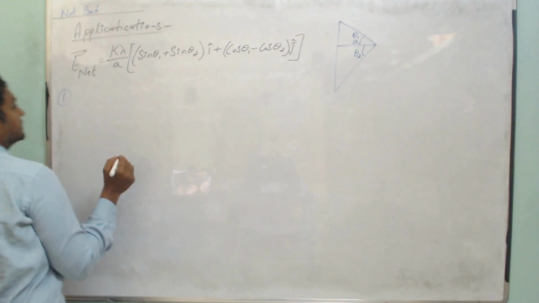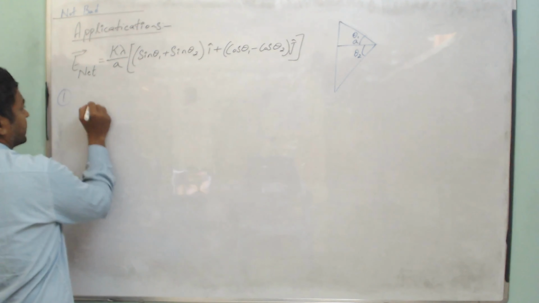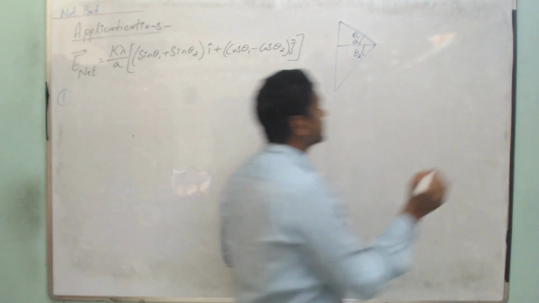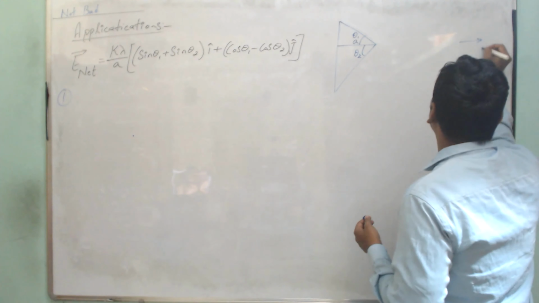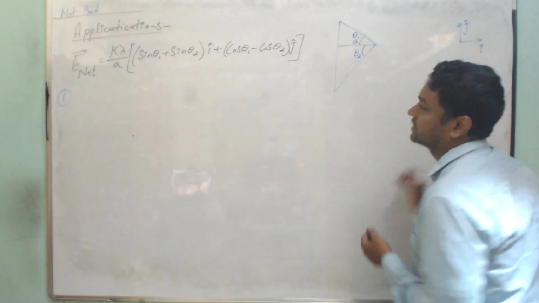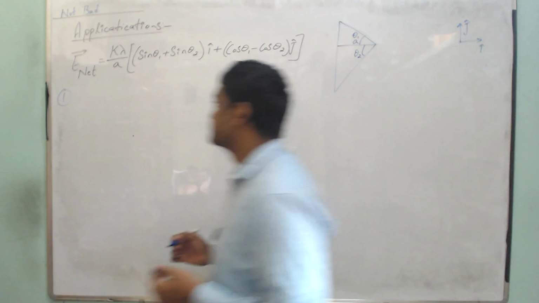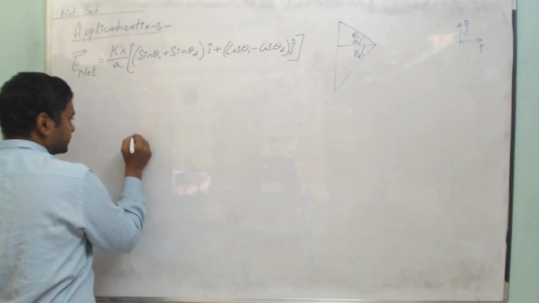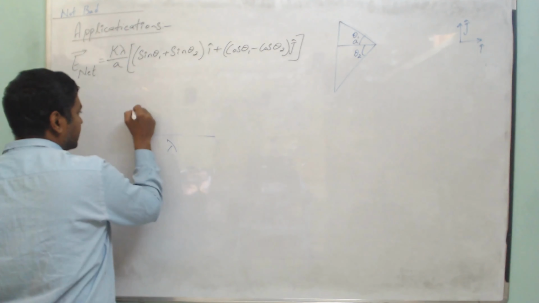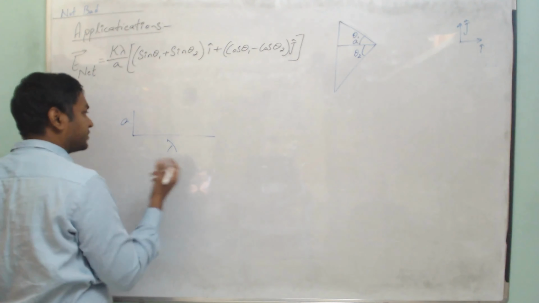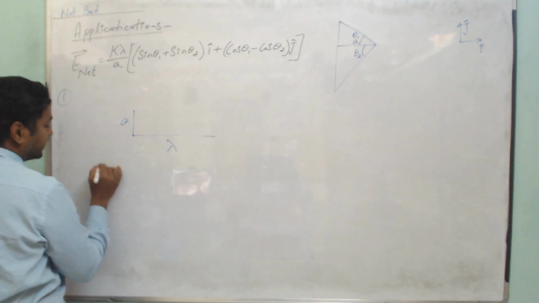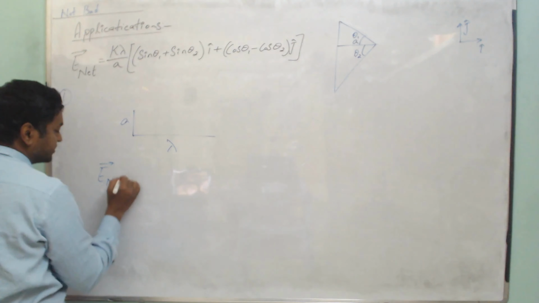Okay. So simply suppose I have a semi-infinite wire. For all our questions, remember we are taking this as I cap and this as J cap. And I want you to give the answers in terms of I cap and J cap. Okay. Yes, sir. So suppose this is my semi-infinite wire and the charge is plus lambda and at a perpendicular distance of A, you need to give the resultant electric field in terms of I cap and J cap.